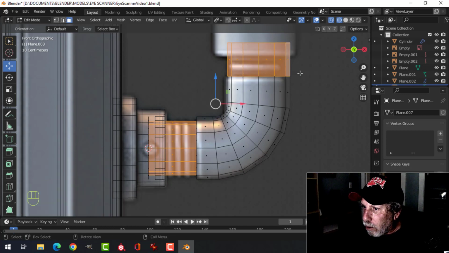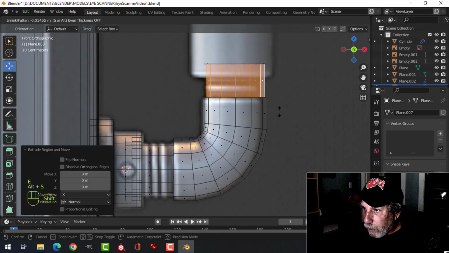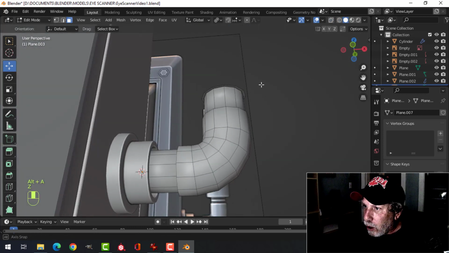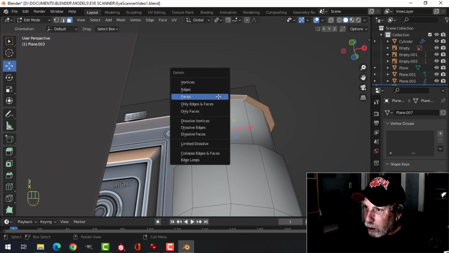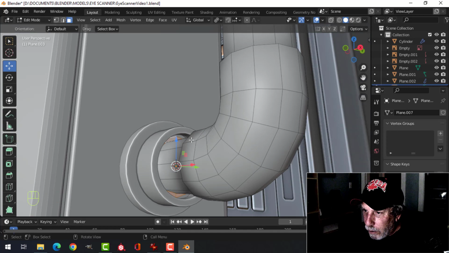And I'm going to take these ones, deselect first, Shift Alt and click these ones, E and Alt S and pull, and make them a little smaller. It doesn't have to exactly match the diagram. Let's go back into solid view, and you'll see we've got some extra pieces here. So in face selection, Shift Alt and click, just delete those faces. And there's more in there.